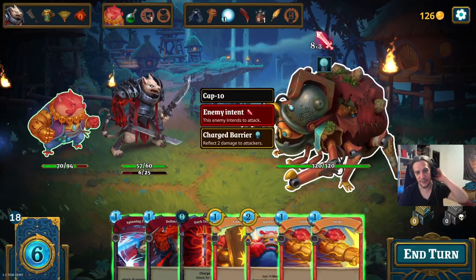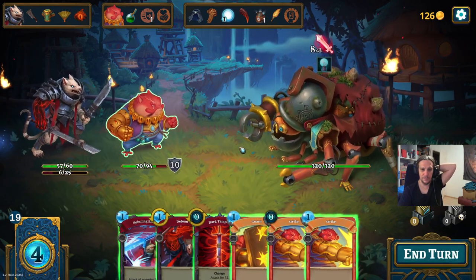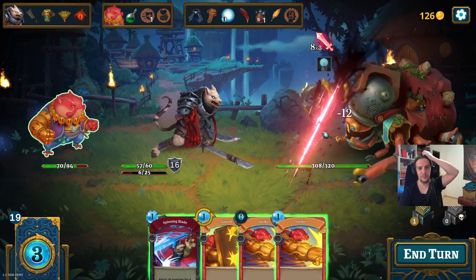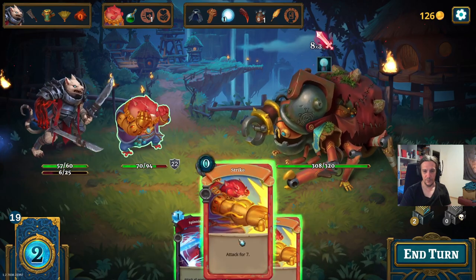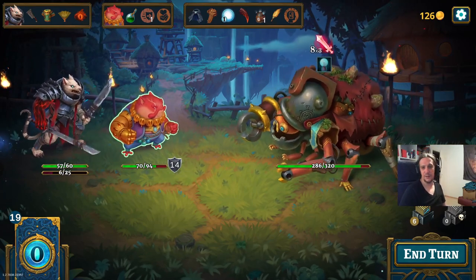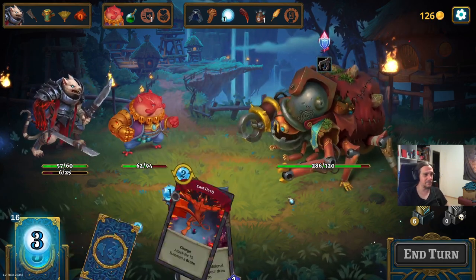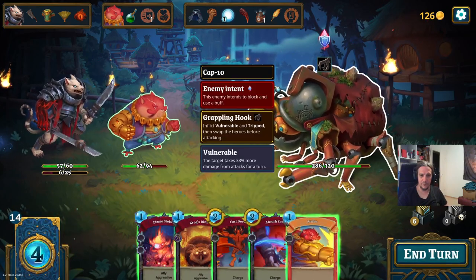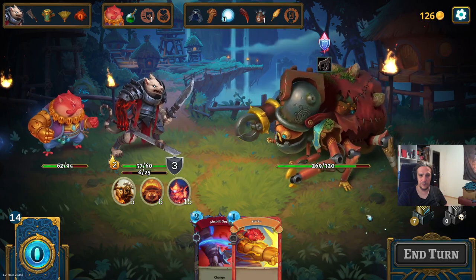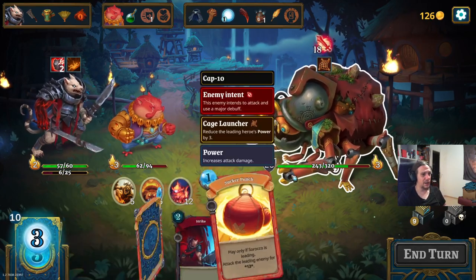Cap 10. Reflect 2 damage back to attackers. Oh gosh. So, buckle up. Defend. Okay, that's at least something. We can block that. Okay. Multi-attacks are bad. Well, I already anticipated this much. Okay. Now. Let's do as much damage as possible. Need to do big hits.